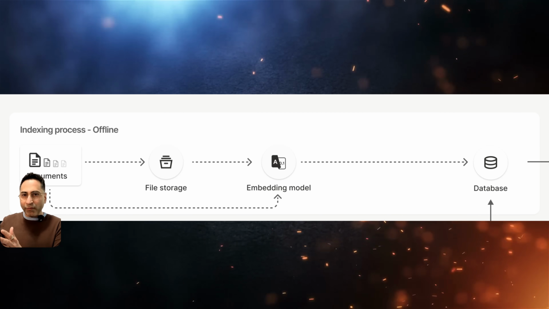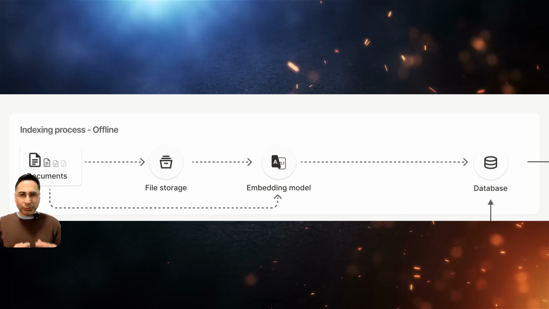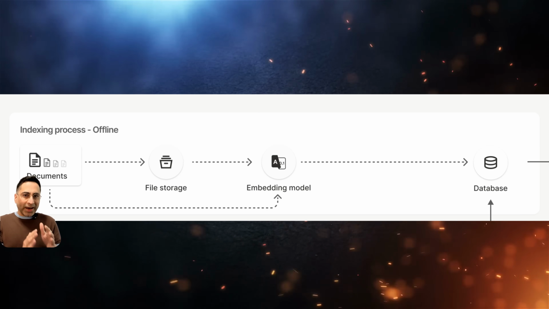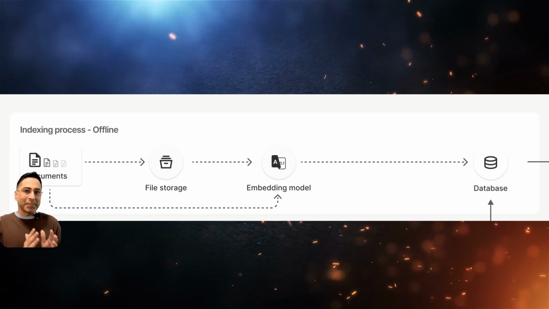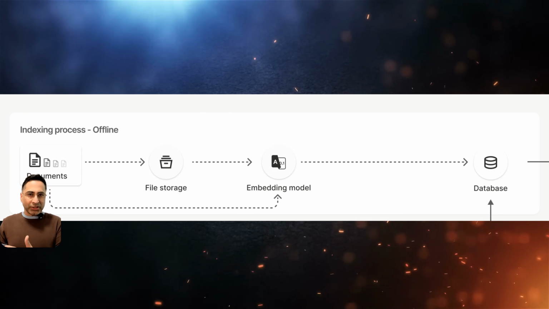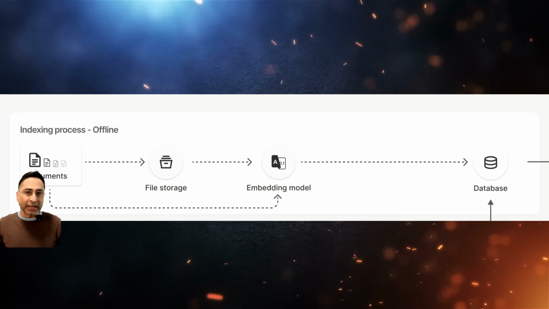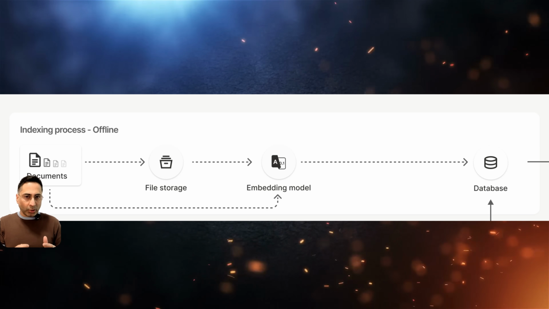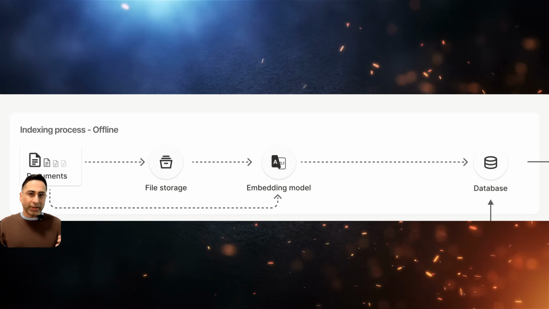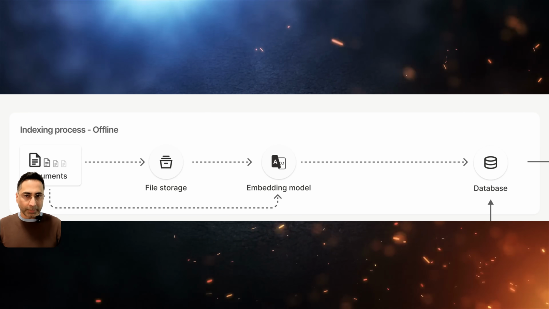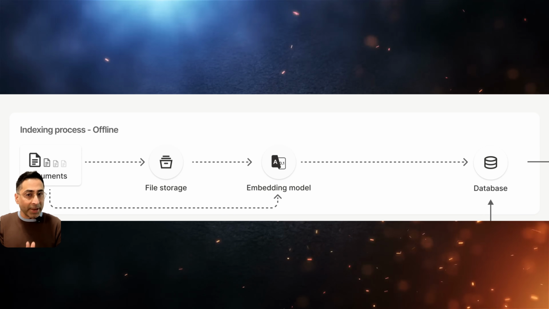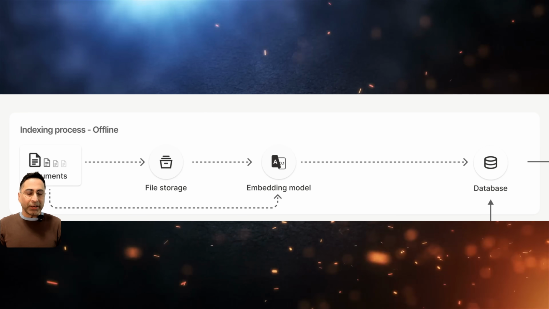First, there is an offline indexing process. This is where the heavy lifting happens. File search uses a technique called semantic search. Unlike just matching keywords, it actually understands the meaning. When you upload a file, it's not just stored, it's automatically broken into chunks and converted into numerical representations, which we discussed earlier, called embeddings, which capture the semantic meaning of the text.